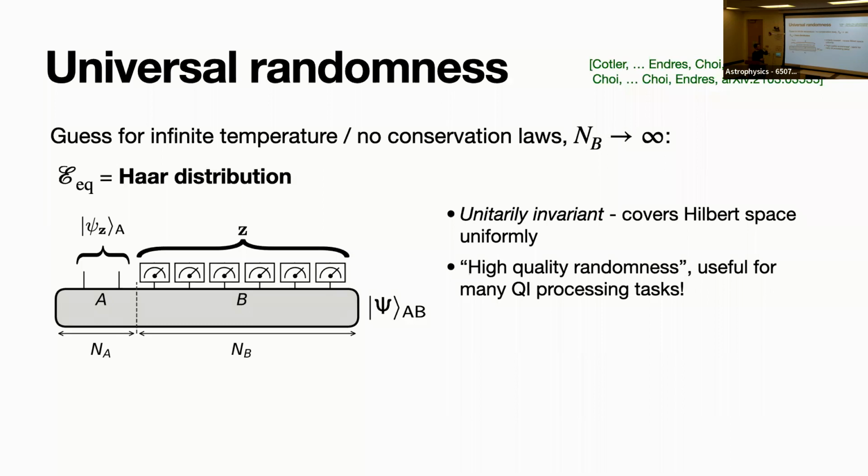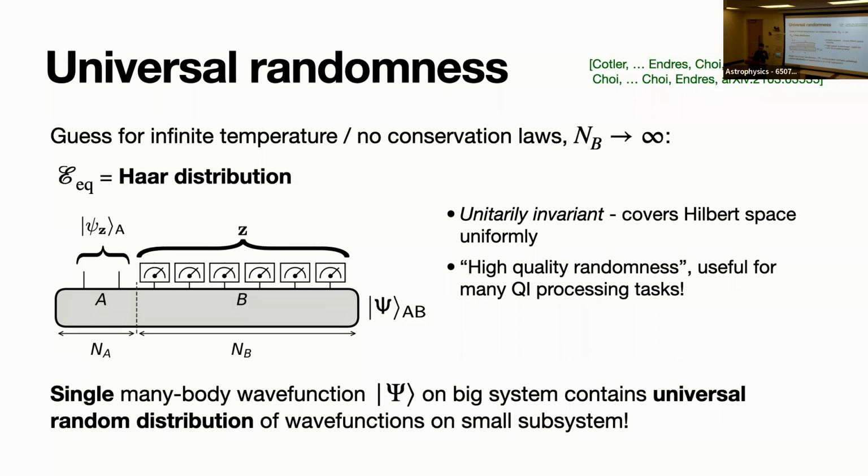What is the Haar distribution? It's the so-called unitarily invariant measure on the Hilbert space. That means that if I take my Hilbert space and apply any unitary rotation to it, I get the same distribution. So that is like saying that we have a rotationally symmetric distribution of probability, which is just a fancy way of saying that any two states are equally likely. There's no bias. And from the point of view of quantum information, that is a very important concept that has many applications in quantum information processing tasks. It's often the case that by randomizing your state in this kind of unitary invariant way, you can achieve some desired tasks. So this is in a way some high quality randomness. This is not some garbage that you obtain by not being very careful with your quantum system, but a kind of randomness that has many beneficial properties.